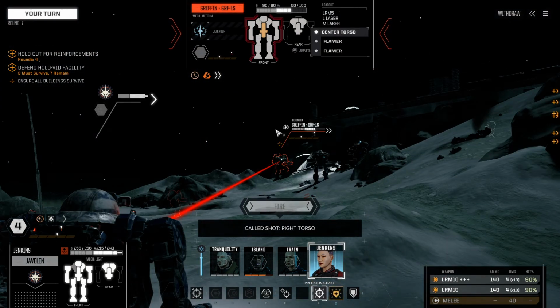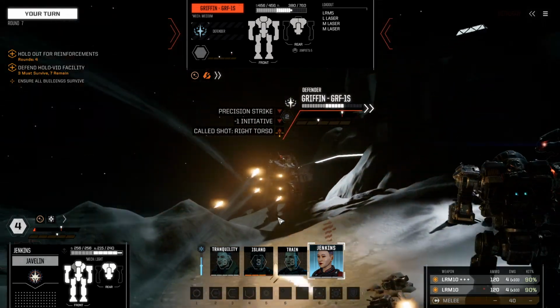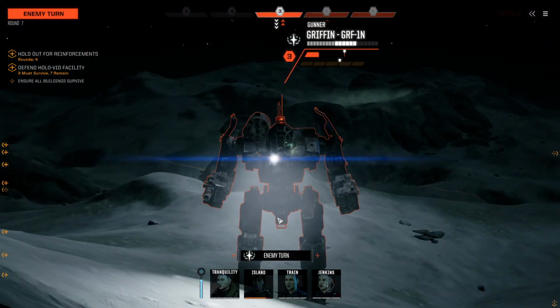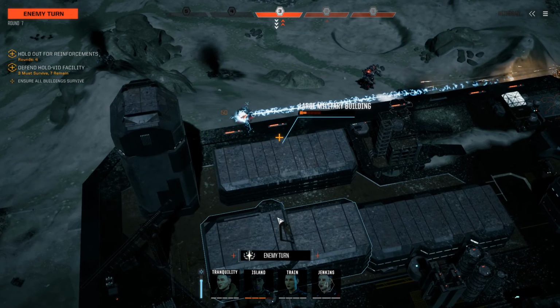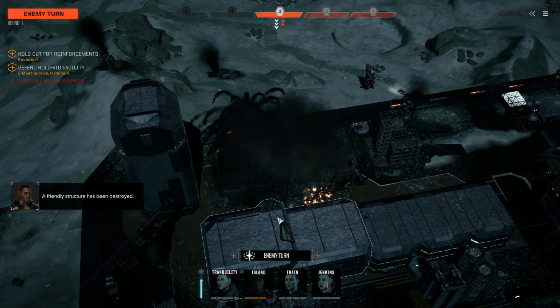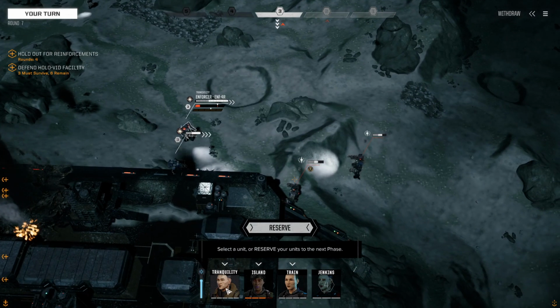That's actually a good idea. Right torso? LRM ammo. Yep, right torso. Okay, good armor reduction. That's what I like to see. The Griffin barely moved. This building is probably dead, though. Yep. Structure has been destroyed. Okay, so we lose our bonus, but that's fine. That's not why we're here.